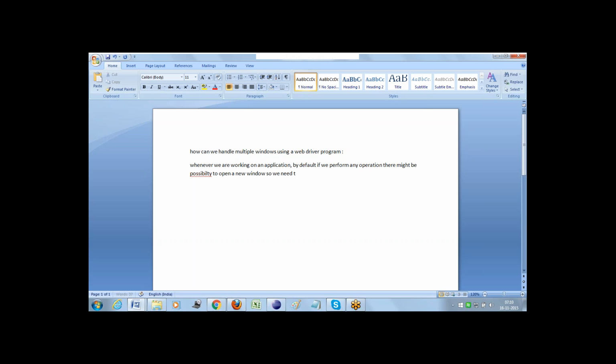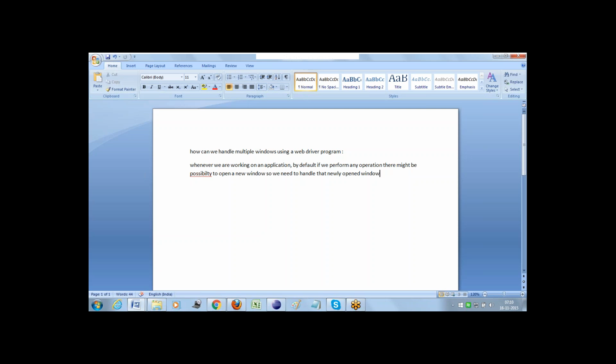So our WebDriver program needs to handle that newly opened window, switch to it, and perform actions on that window too.